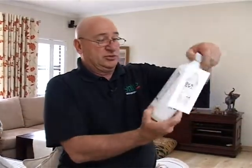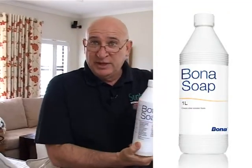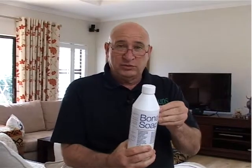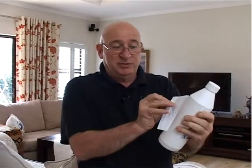Now, if you have an oil floor, then we will give you first what we call soap, Bona soap. This is a cleaner as well, but it also adds a residue to the oil floor. Also, you can open up to get your instructions here in English. And then we have the maintenance oil. If you've got an oil floor, maintenance oil is very important.